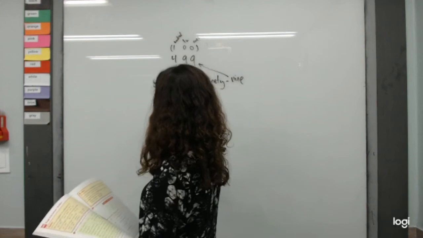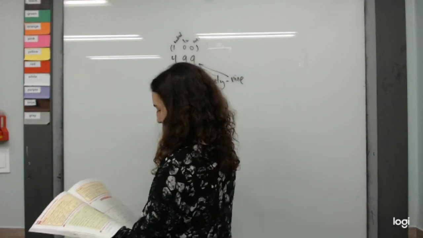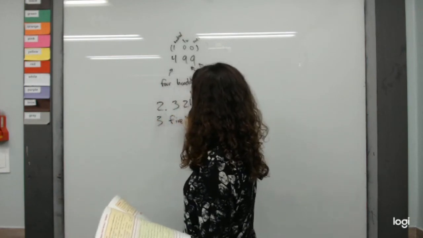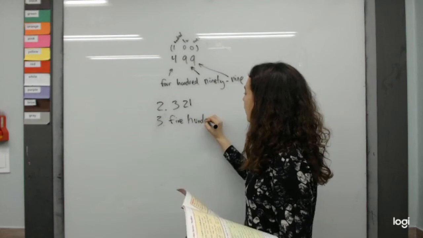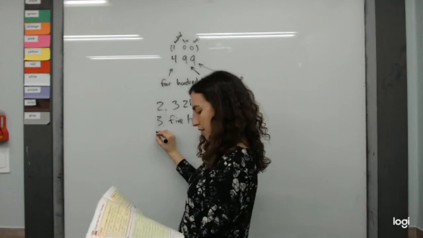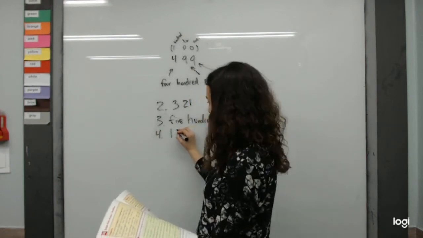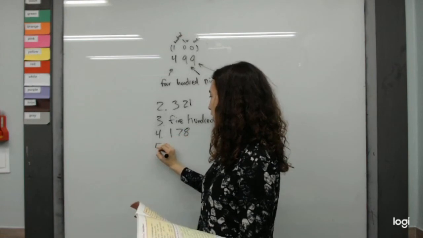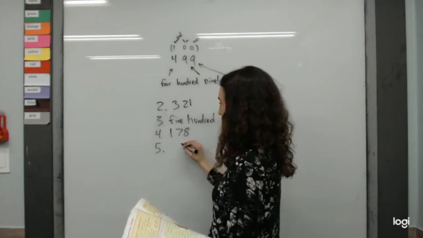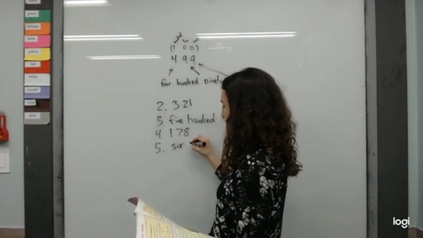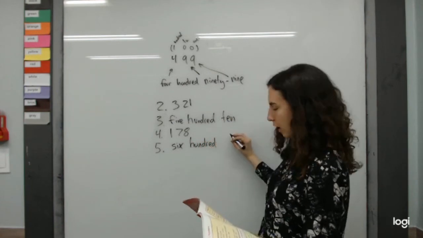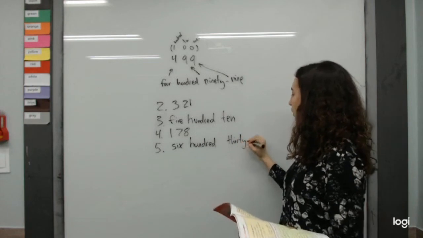The next one, we have this number. The first number is 5, so we can say 5. It is in the hundreds place, so we say 100. And then after that, we have 10, so we say 510. Next, 100, and then we see 78. Number 5. We have this number, 633. So we start with 6, and then we see 100, so we say 600. Then we see 3, so we say 33.